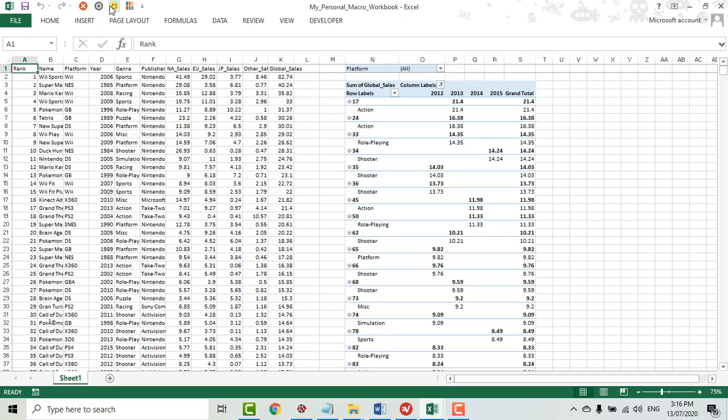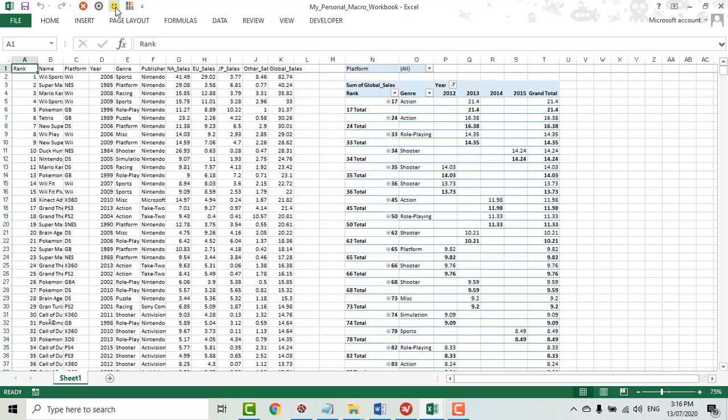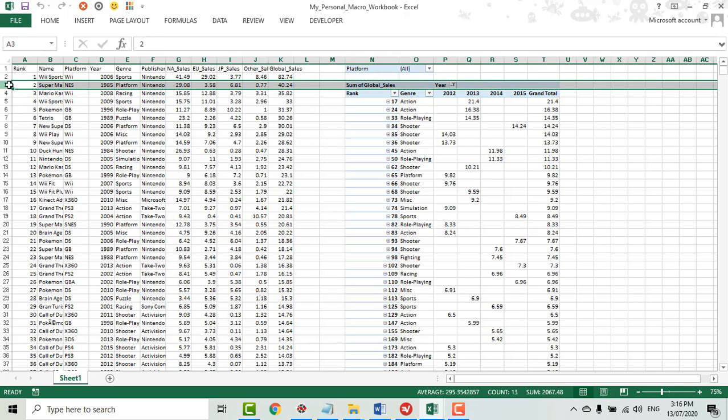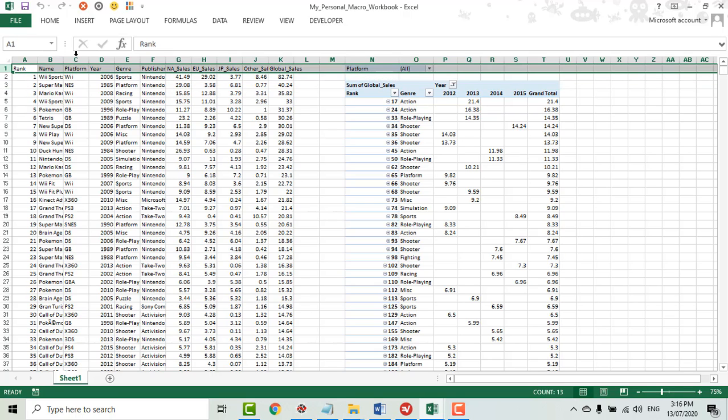Next one, remove pivot totals. Now we need to change this to classic view first of all on our pivot, which we've done by a click of a button. Now we're going to go to this one that says remove pivot totals, and then they're gone from the pivot. And the next one is unfreeze the headings, in case row 3 had the headings on it or whatever. So I want to keep it frozen, so I'll click back onto that. So there's a demo of how this can be done to make your life easier. It's only limited by your imagination because the macros can pretty much do anything.